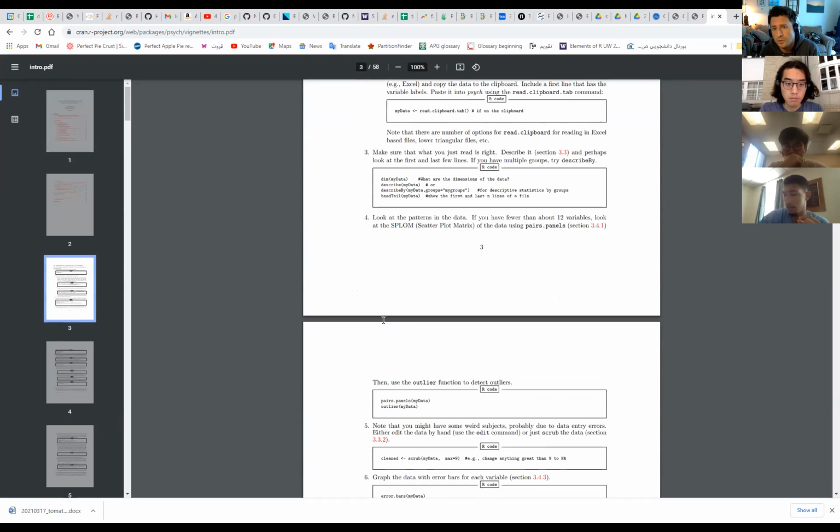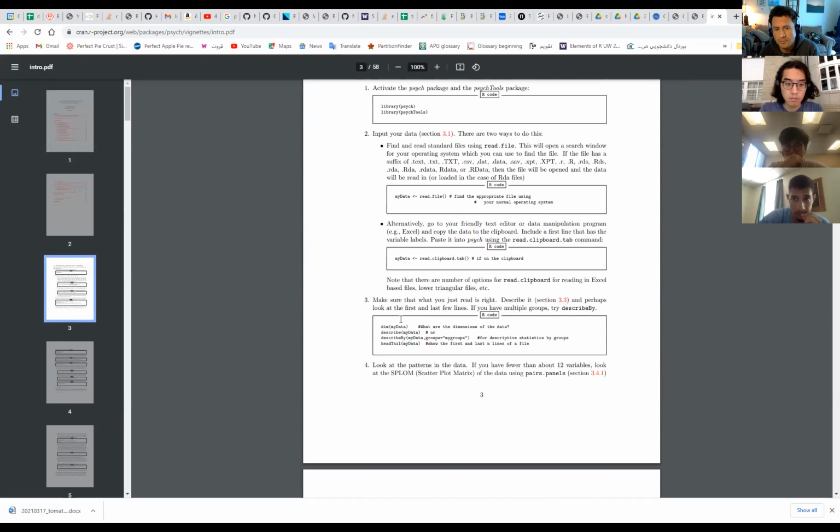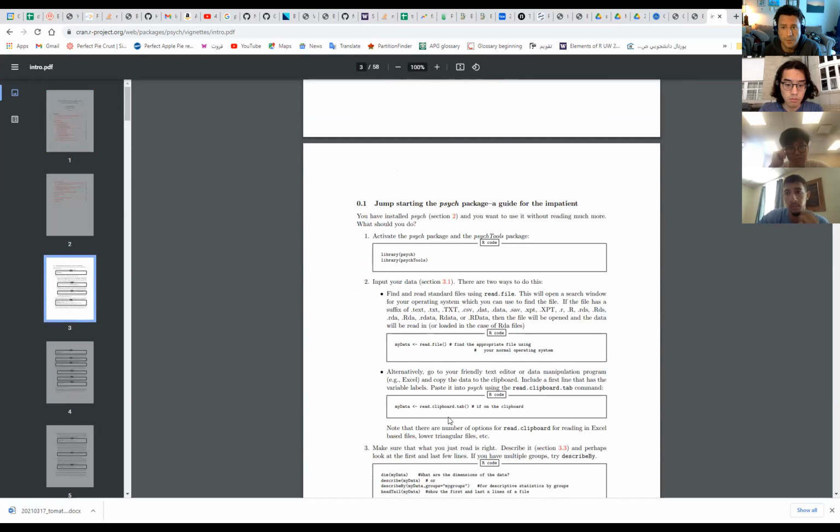And they give you actual code that you can copy and paste and modify and make sure that your package works. And that's a good practice for using any package. Before using it on your data, it's a good idea to use it on the example data that they provide. Then you know that it's working, and then you can load your actual data and use the package on that.